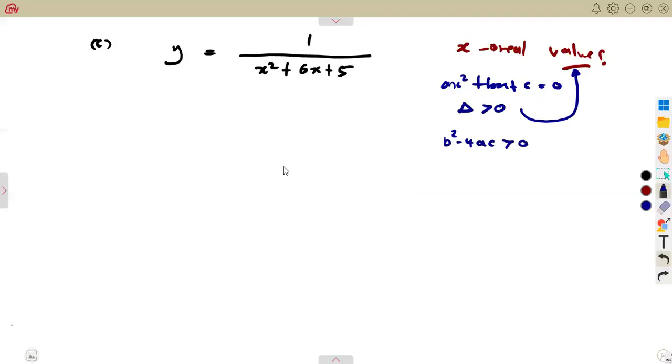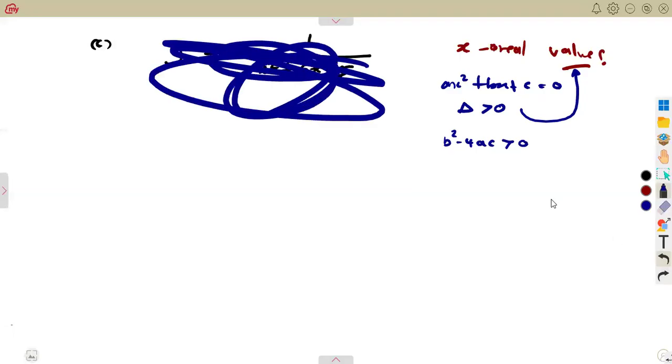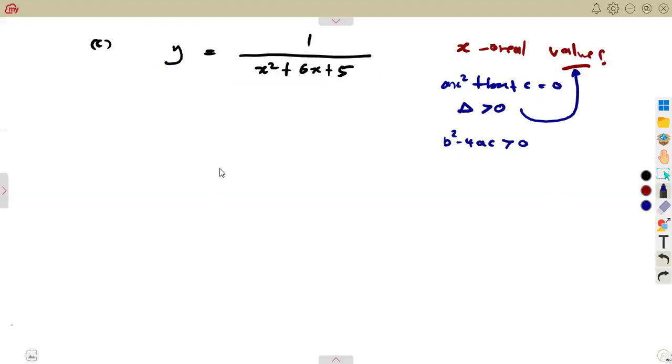Okay, but can we have that format here? We are stuck because there is a fraction. So we are actually stuck with the presentation that we are seeing here. But since we are to find the values of y, let us just formulate an equation, because it's already a quadratic. What we need is to cross multiply. So we're just going to cross multiply: y times x squared, that's yx squared. Y times 6x is going to be 6yx.